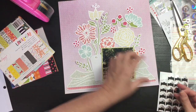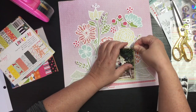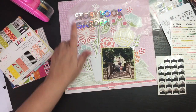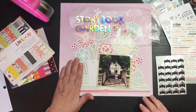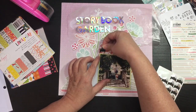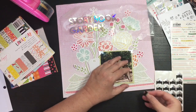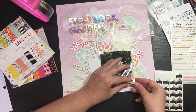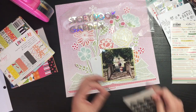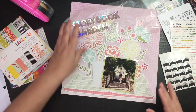Now I do have four photo corners, so I want to put one photo corner in each corner. The reason I'm going with silver is because in my hip kit I had these foam thickers and they're silvery - almost holographic, that's the word I was looking for. But because they're on pink foam they have kind of a pink-purple tint to them, so they look great with the page and the cut file. I don't want to go with gold or anything like that because I still want them to stand out.